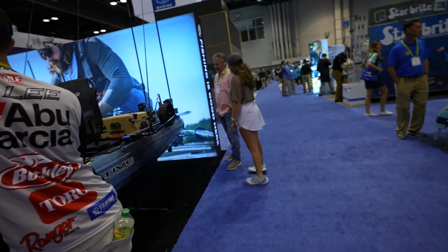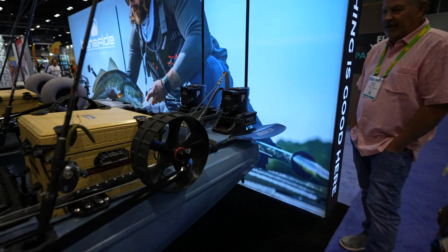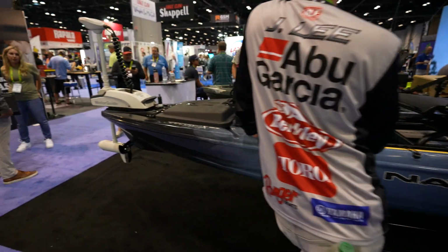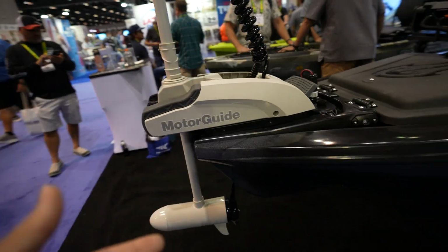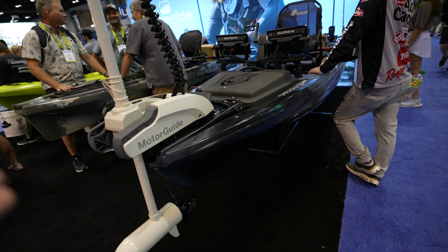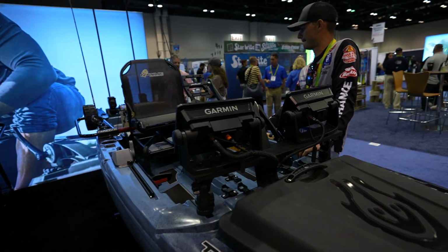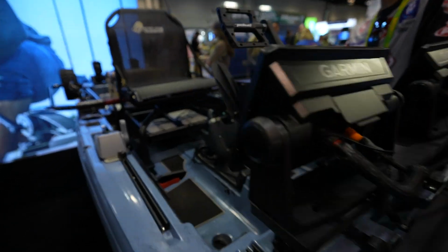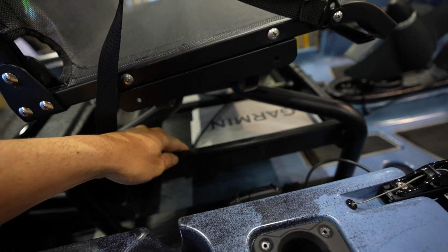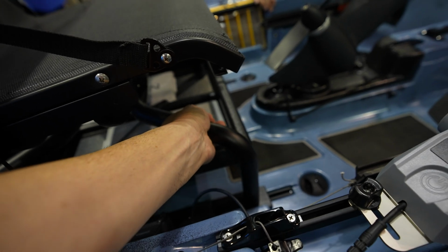What if you're in the shadows and you cannot use any of the motors? Well, you got the power poles to anchor yourself down if you want to do that. What if you want to stand up and fish? With a trolling motor, you can just stand up and look for the fish if it's deep enough. So I will probably take everything. Maybe not the fish finders, because if you fish a lot of shallow water, you don't need the fish finder. But hey, there's also storage underneath the seat, and all this thing feels very solid, man.